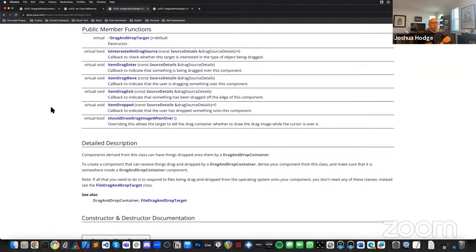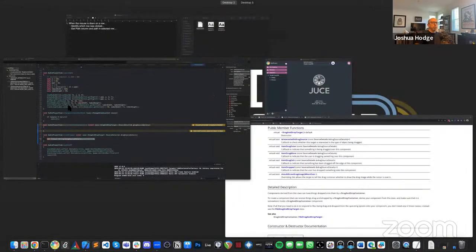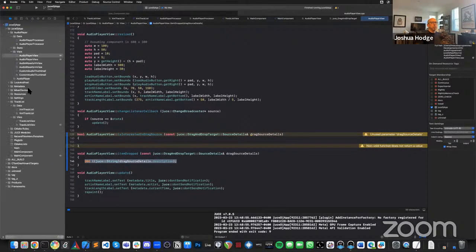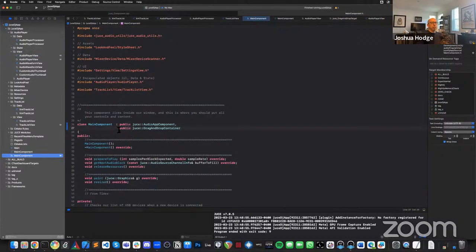To create a component that can receive things dragged and dropped by a drag and drop container, derive your component from this class and make sure that it is somewhere inside a drag and drop container component. Okay, so I've made my main component a drag and drop container. So it is inside the drag and drop container.